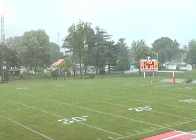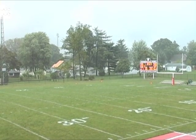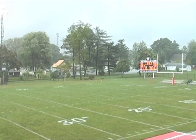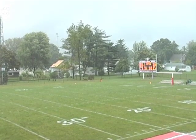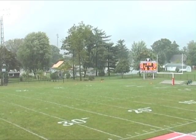There was other lightning after that. It got to be about 10:15 or so, and the lightning was still coming. As a matter of fact, it was beginning to pick up. The radar image did not look good. At that point, the officiating crew and the coaches got together, and they suspended the game until 10 o'clock Saturday morning. And it is now just about 10 o'clock on Saturday morning, and we're back at Aces Field.